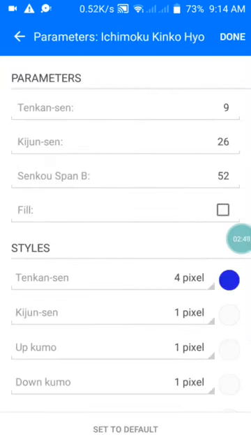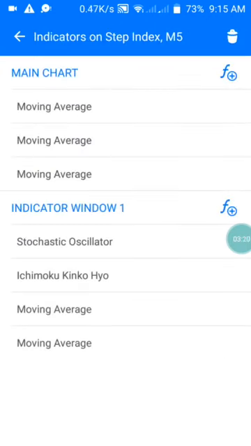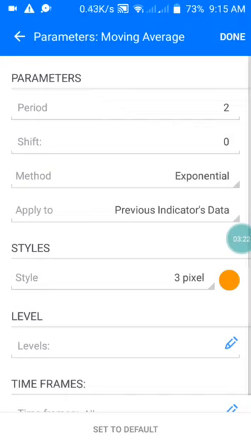We have the first Ichimoku period of 9, the next one is 26, and we have our Senkou Span B at 52. Just screenshot this particular side. Now we have only one style here, which is in blue color. The other styles are in the color of my background, so if you are using a black background, everything I have as white here, you need to have as black also. So press on done.